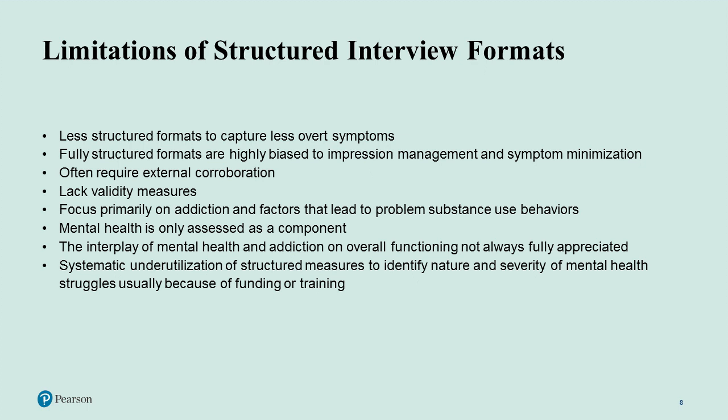They also tend to focus primarily on addiction and the factors that lead to problem substance use behavior, but may not really probe deep enough into other mental health factors or familial factors that are contributing to the onset of the sustained use of substances. And mental health is often seen as an ancillary component to the primary issue of substance use. And so often evaluators are underprepared to really delve into the underlying mental health concerns, although they may touch on them. Also, because of this, the interplay of addiction and mental health, for example, trauma, complex trauma, and so on, is sometimes not fully appreciated by the pure substance abuse evaluator.